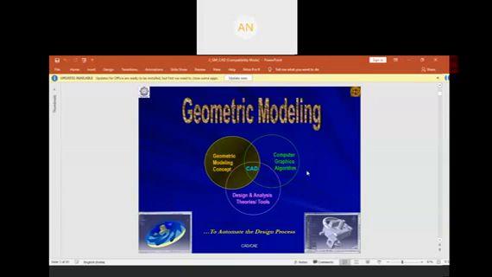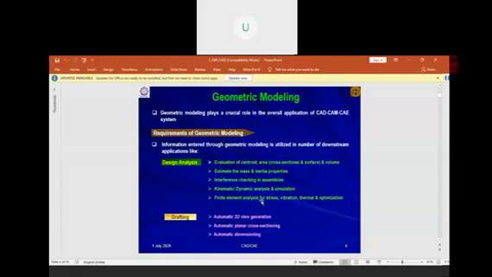Yes, sir. Okay, the next is geometric modeling, the most important module in any CAD software, from the point of view of CAD software users. Geometric modeling is a very important concept. Why? Because it plays a crucial role in the overall application of the CAD tools. Whatever information you enter through your keyboard and mouse during geometric modeling, that means during 3D modeling using your software, will be utilized in a number of downstream applications. So that is why the concept is very important from the CAD user's point of view.